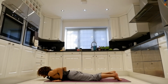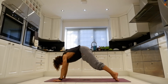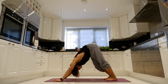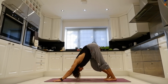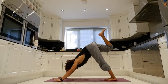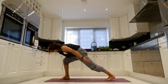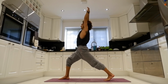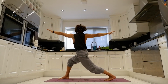Exhale to Chaturanga. Inhale, up dog. Exhale to downward facing dog. For one more breath. Inhale, right leg up. Exhale, take it between the hands, reaching up for your high lunge. All the way, reach, inhale. With exhalation, active twist, palms down, chest towards right.